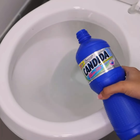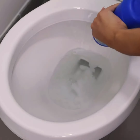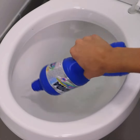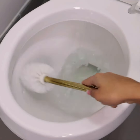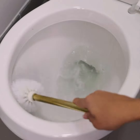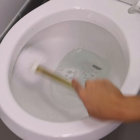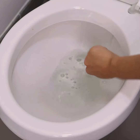A little note that this tip is not only about increasing the yield of products, but also about increasing their effectiveness. With all this, you will not need to buy more cleaning products for many months. You can even sell what you make and earn some extra money. I'm sure your friends and family will ask you for some of this product. Since I started doing this here at home, I've been able to make a lot of money selling the mixture and saving with cleaning products. Made a very strong cleaning product with a very low cost.